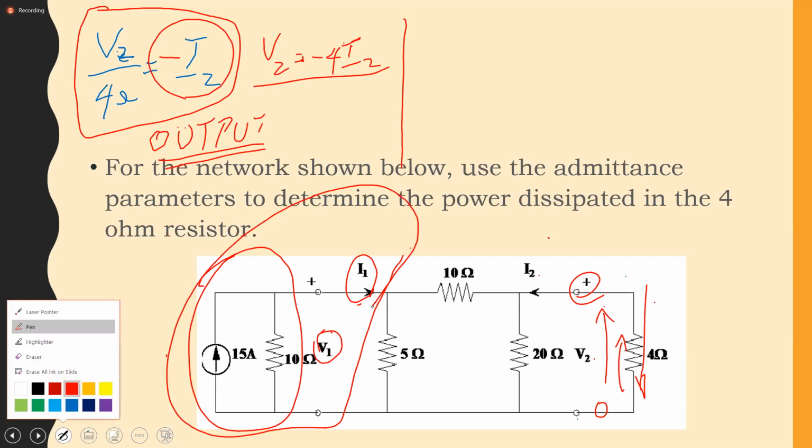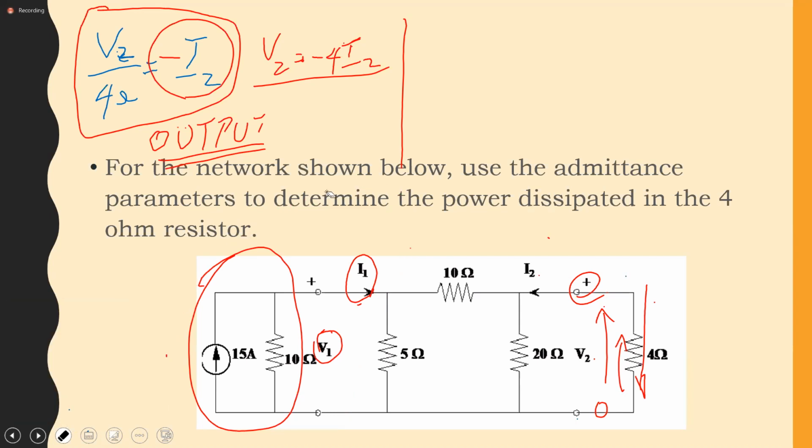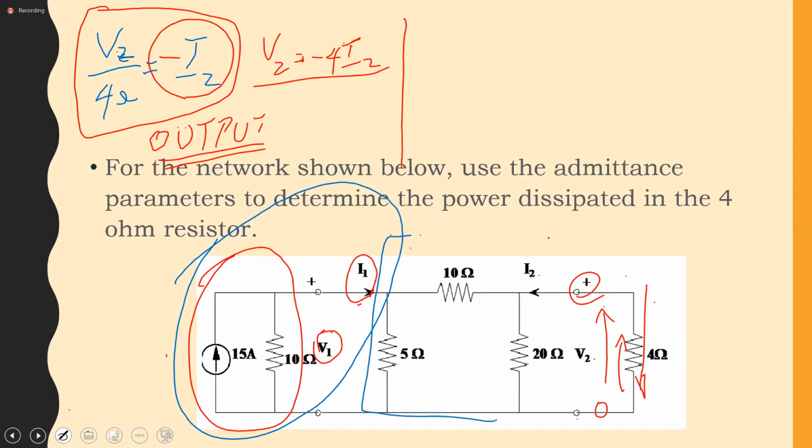All right, all I'm using are these 4: the 15 amp source, the 10 ohm resistor, V1 and I1. It has nothing to do with the rest of the circuit beyond that point. I just want an expression that connects all 4. So work with me now. What would be the relationship between I1 and V1 in terms of what we have here? Tell me the principles that you would consider applying.